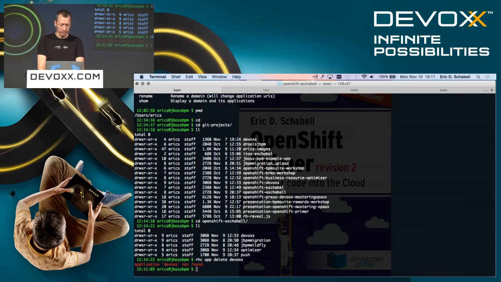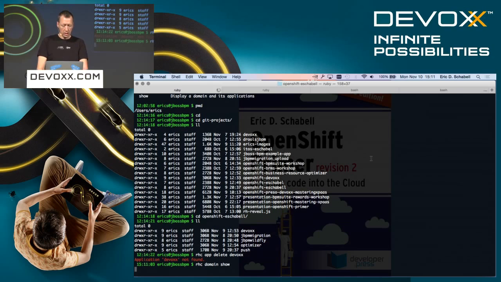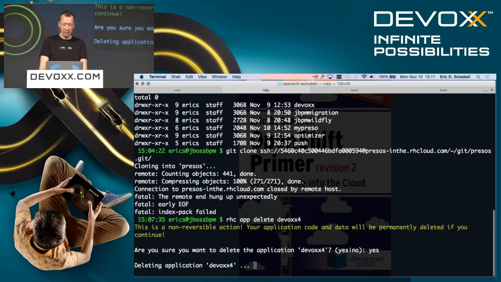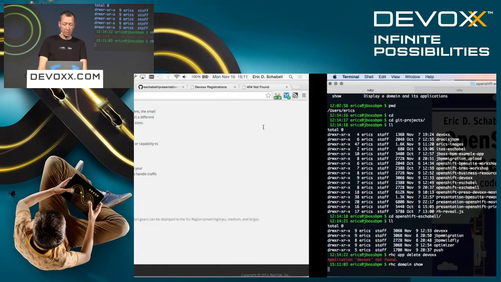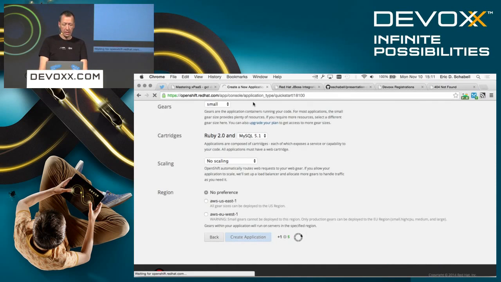Delete another one. Not found. Good. RHC and domain show. See what we got still alive. And he's noticeably slowing down. I don't know if you've kind of caught that as we're talking to keep your attention. It's slowed down quite a bit, so it must be getting busier on the East Coast, which can happen. I don't have this every day. Some days it's flying, some days it isn't.